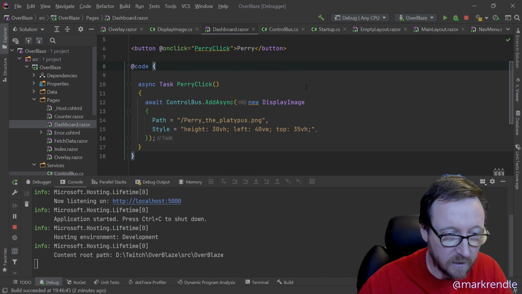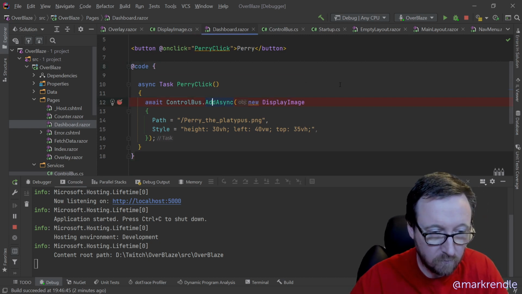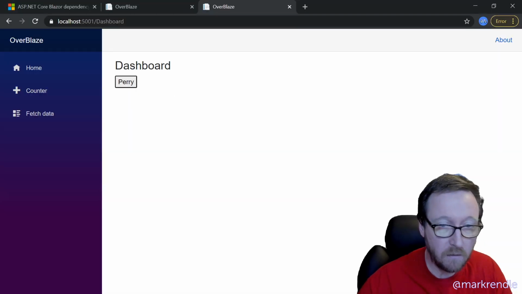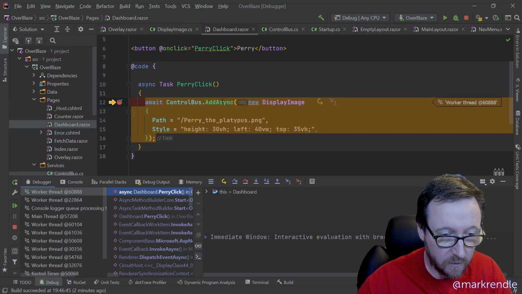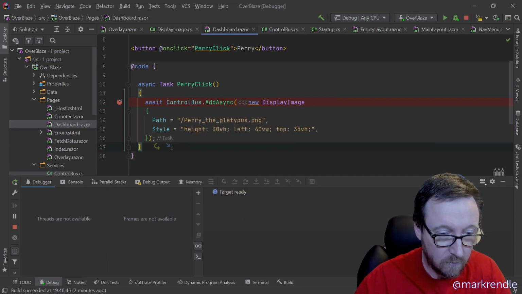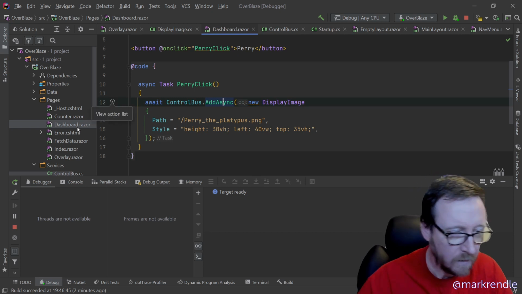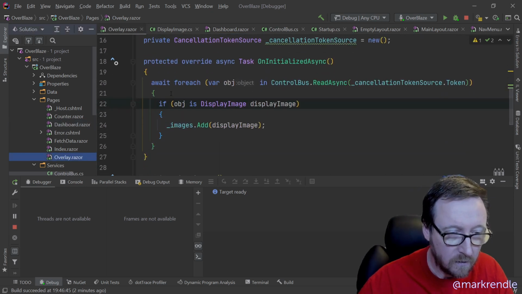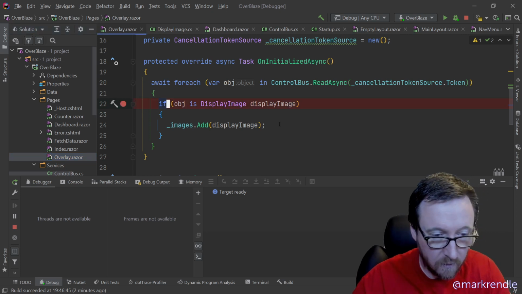Okay, so let's set some breakpoints. Peri, that's hit that breakpoint. So let's go into overlay.razor, and we'll set a breakpoint here.